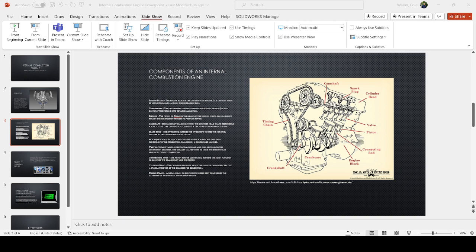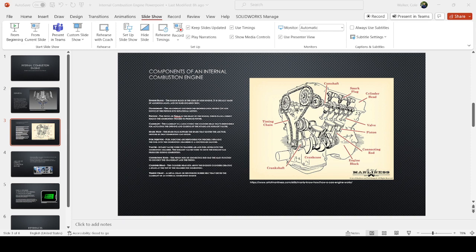Then we've got the spark plug. The spark plug is actually what has electricity running through it and sparks that fuel for it to ignite. The fuel injector, which is not pictured here, sprays a specific amount of fuel into the cylinder wall. And what that does is when it sprays the fuel down in there, that spark plug sparks off when the piston rises, creating that combustion, which creates power, and it goes out through the drivetrain.